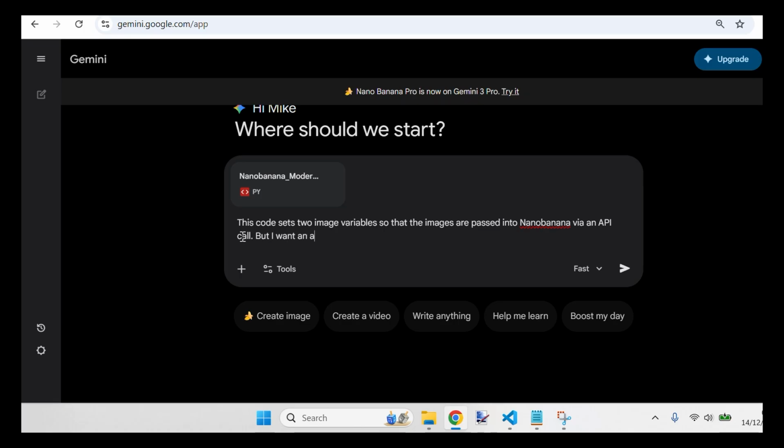I want an array or similar, because I can't remember all the data types of Python, and I've got a feeling data frame is going to be the right way of doing it.